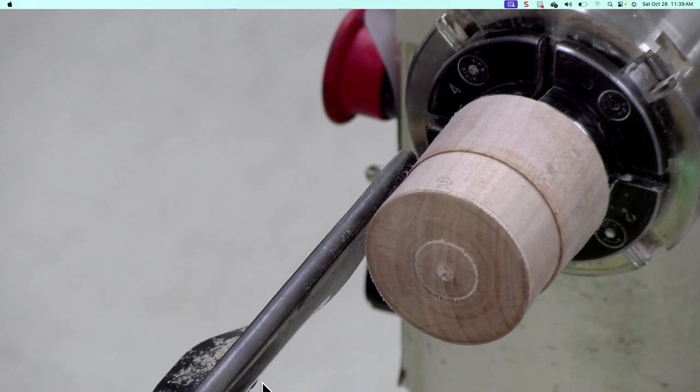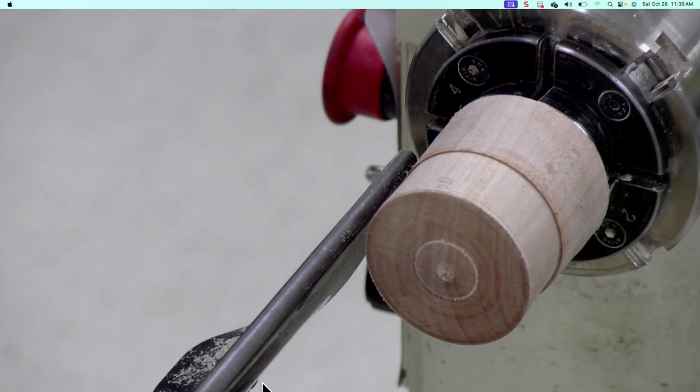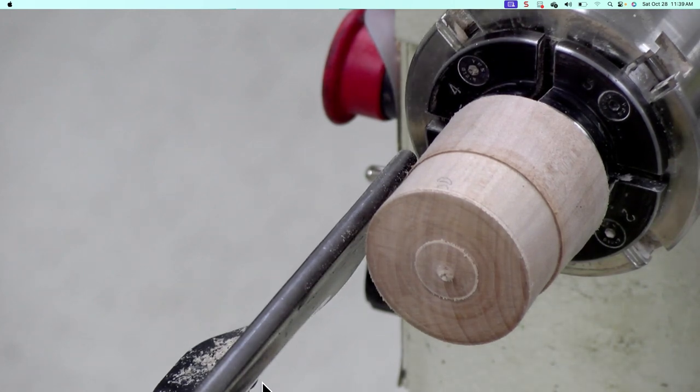Yes, Rick? What size of threads do you like to use? Oh, like 16 TPI? That's actually an 80-42. That's what they call a beading parting tool. But I call it a bedan because it has the two grinds, which is the English grind. Oh, well, this is made of stock that I got. I made this.